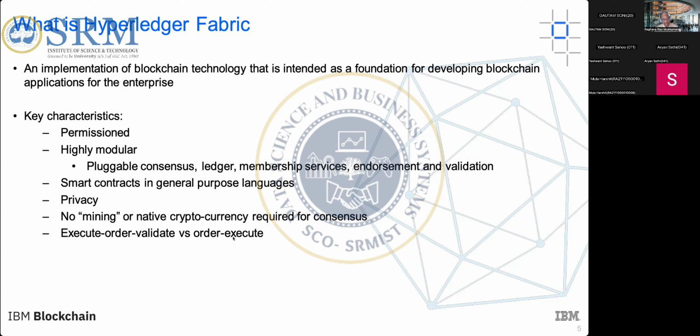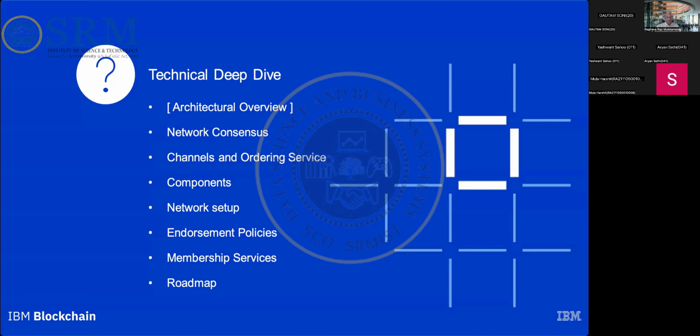But in the case of permissioned blockchains, we don't have any scope for malicious behavior. If some node behaves maliciously, we clearly know who it is, because we have the node entities and the permissions, and they can easily fix it. So here you don't have this execute-order flow. Instead, you have the ordering of the transactions first, and then execution happens later. Meanwhile, you also have an endorsement step. We will come back to that a bit later.